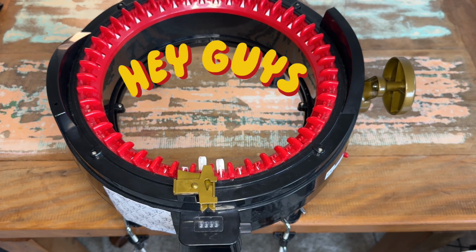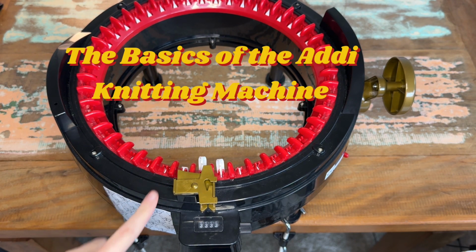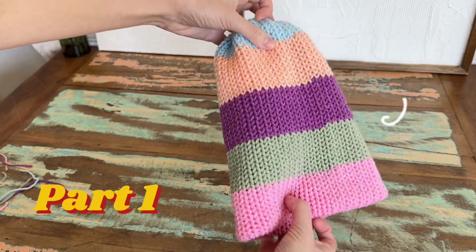Hey guys! In today's video, I'll be showing you the basics of the Addi knitting machine, and also part 1 of making a beanie just like this one.